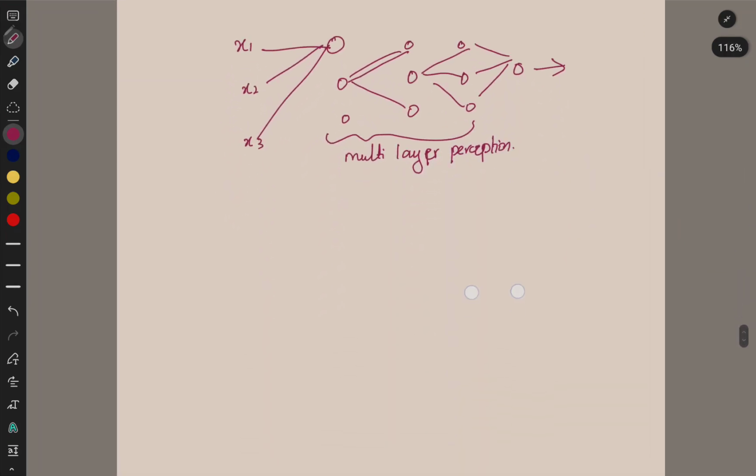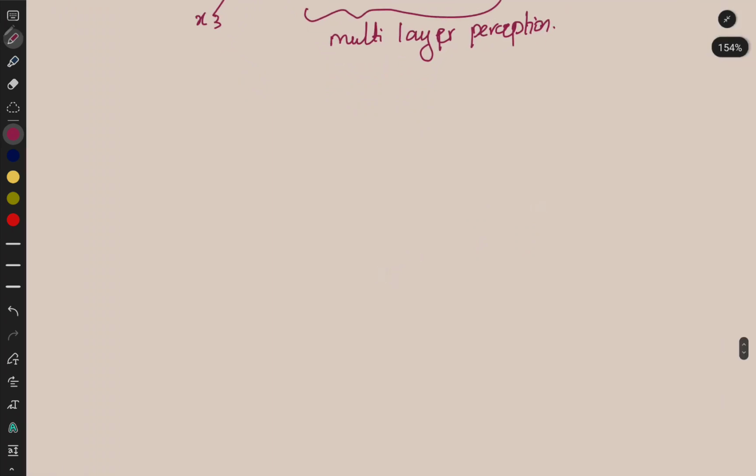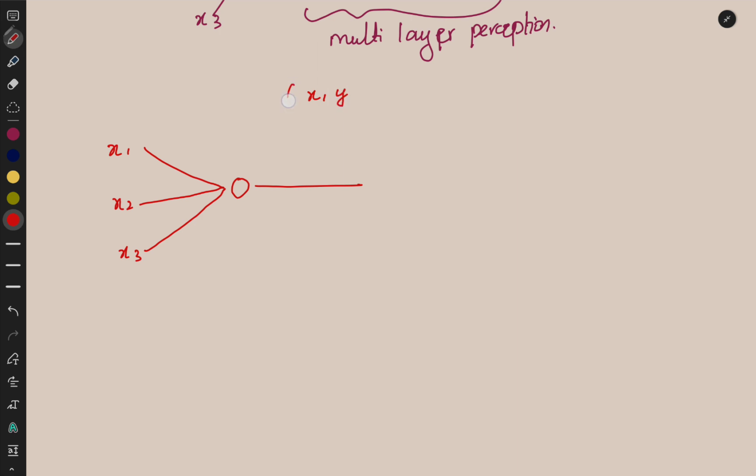Now we'll see how training actually goes in a network. You have input variables x and y, and you have a single neuron. I will explain from a single perceptron, and by that you will be able to capture it. Initially, we will have data x and we have labels. These labels are the actual ground truth values.